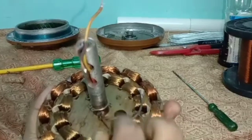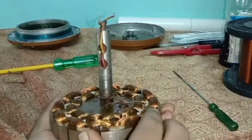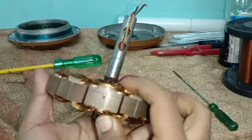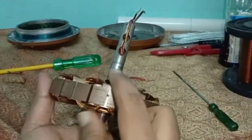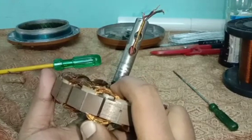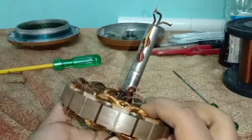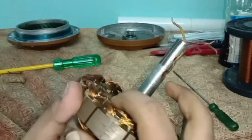In case the windings are in good condition, we should repair the lead wire for working condition. But in this fan, its windings have become loose and insulation papers are broken. In such cases, if we repair the lead wires, it will result in a short circuit of the winding. So there is only one way — to rewind the fan.